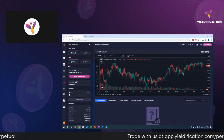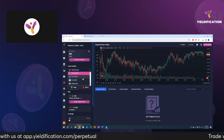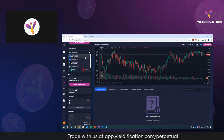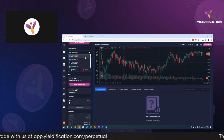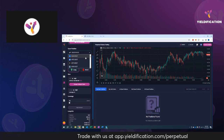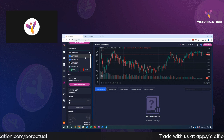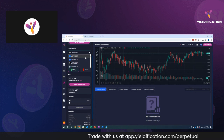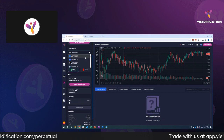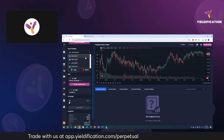Now, in terms of positions or pairs that you're betting against, those are a little less frequent. And the reason why is, for a lot of reasons, but one of the big reasons is you want to be really careful. I say we as the YDF team want to be really careful what we add as a valid pair, because if we add something that is too volatile, or something that is not very liquid, maybe it's got a small liquidity pool but a large market cap, those prices can swing wildly, right, in a day or two. We had some hard lessons learned not long ago with Pepe and a few others. But those are things that we consider deeply when we're adding positions.